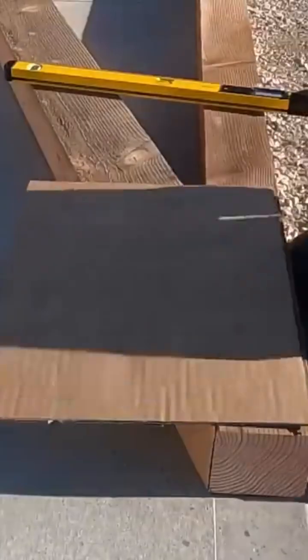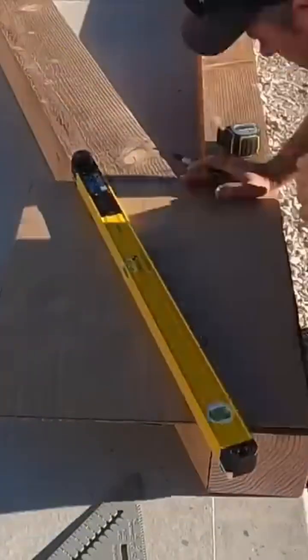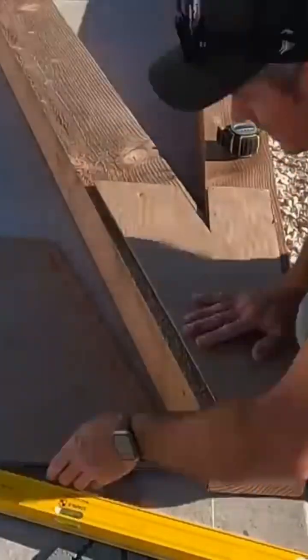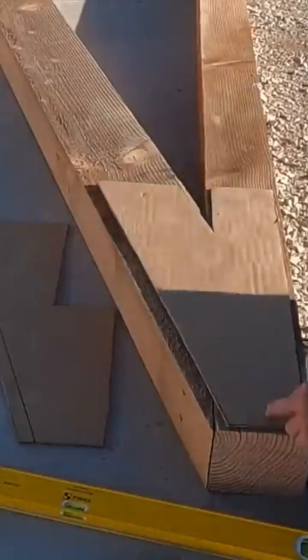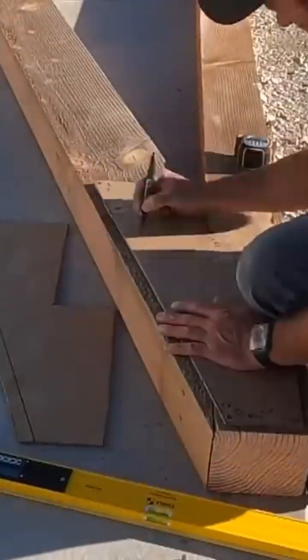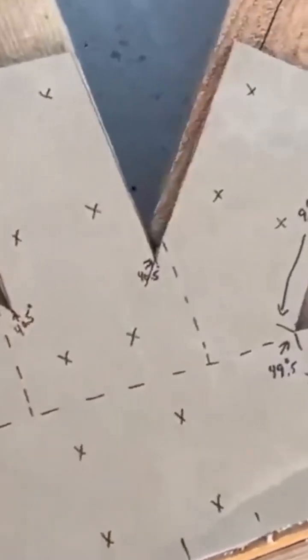20, 24. All right, so I'm just making cardboard templates. When I take this to the metal shop, they'll have something to go off of. Pretty simple — put measurements on there where we want holes in our plates. Just got a few more to do and we'll be done.